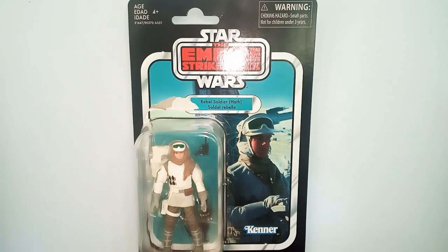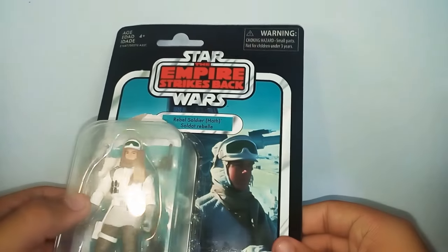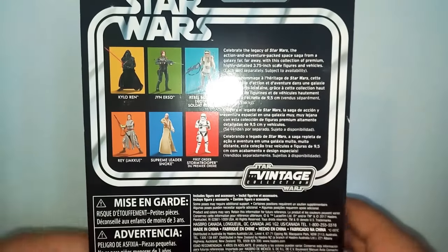Rebel Soldier on Hoth. So this Vintage Collection figure is VC120, I believe. It's got an awesome card back, it looks really nice, with the Empire Strikes Back logo, the soldier logo, the age-up logo and warnings. The figure is in the bubble and it looks really nice, articulated, so that's good. It's got the old Kenner logo, and it says the Vintage Collection, it is 120. The packaging is a bit dinged up, but I don't really care.